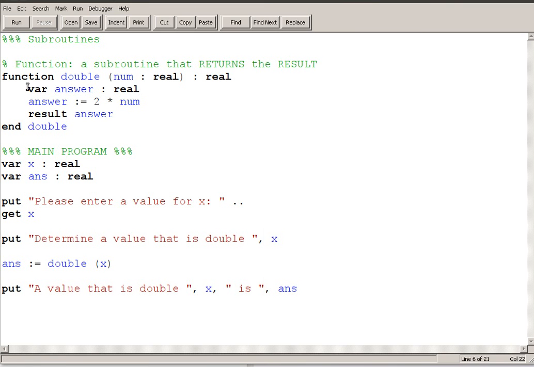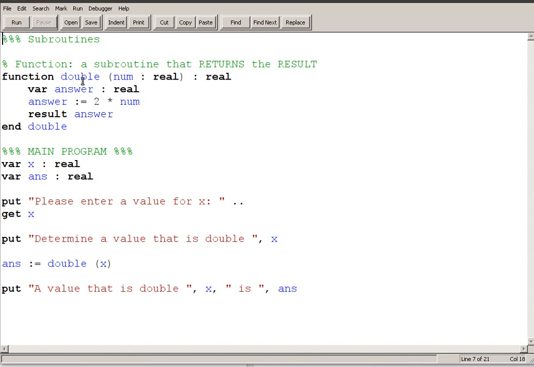So we can have multiple lines of code in our function, and we can return the results of a calculation, or we can return the actual calculation itself, depending on how I choose to write this. When you do this, write it for clarity. Write it so that you can modify it later if you have to. So that is a very simple example of a function.